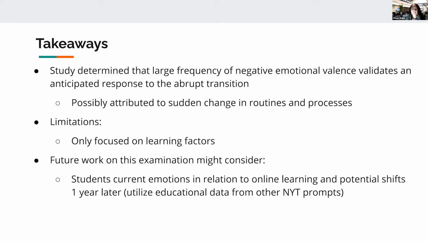And one key element that we would think about taking a look at is where are the students almost 1 year later? So now we're in February 2021, and we're almost maybe like about next month would make it a year out, at least here in the US, in terms of when the shift happened, when everyone went online. So we'd be interested in seeing, are the students still reporting primarily negative emotions? Have they adjusted to where more positive connections would come out? That's something that we think would be very interesting to take a look at as time has evolved within this pandemic space.